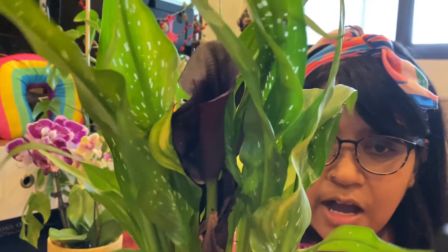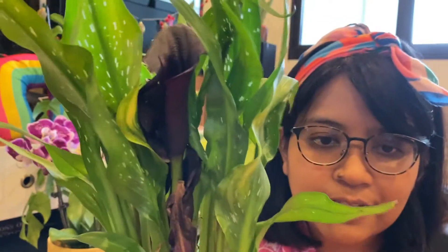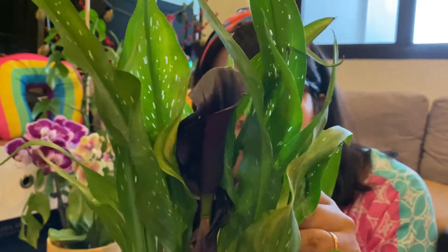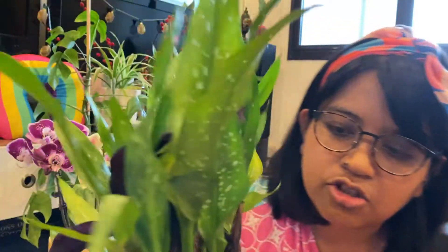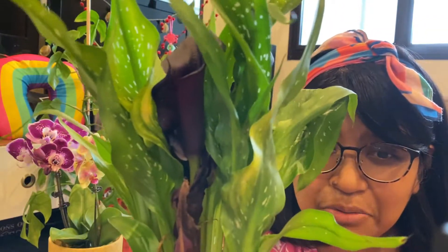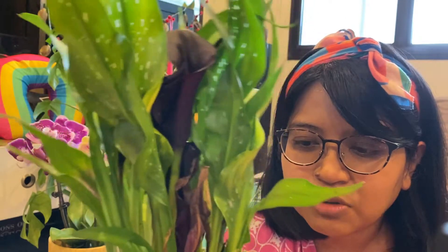I don't know what's the best way to take care of this, but I think the pot does come with some instructions which I could try to follow. I've only ever gotten this as a cut plant, so I've never gotten it as an actual potted plant. So we'll see how long this actually lasts. I can see that some of it is already kind of drying up. Let's see if we can get through Chinese New Year next week.